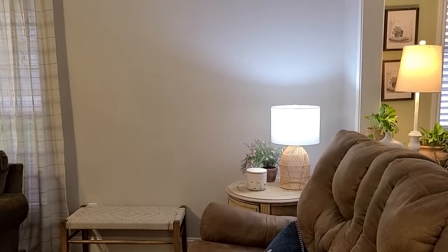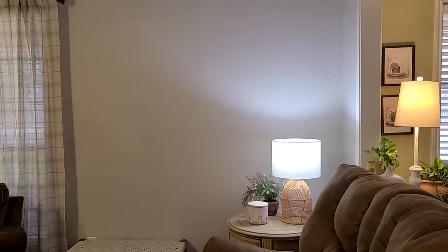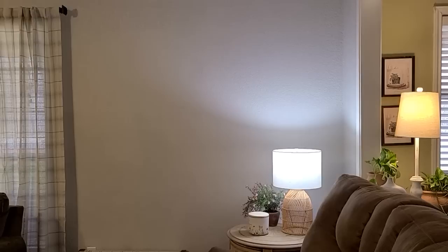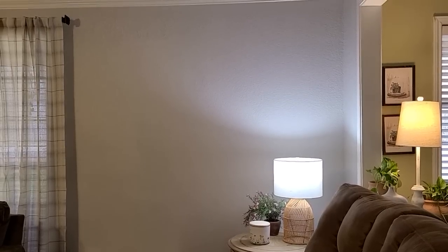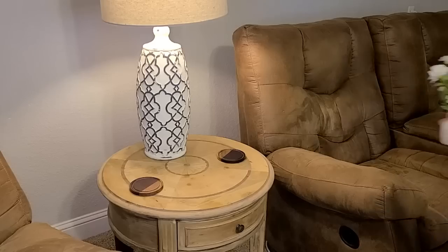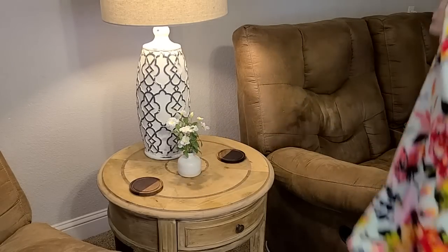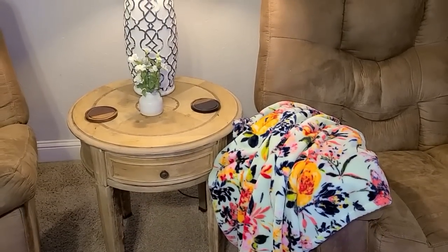And guys, I'm going to show a peek right here of this blank wall. I have been racking my brain trying to find something to go here. I don't really want shelves because I don't want any more added space where I have to decorate, but I've really been trying to find something to go in this little area. So if you have any ideas for me that you think I might like, I would love to hear from you down in the comment section.